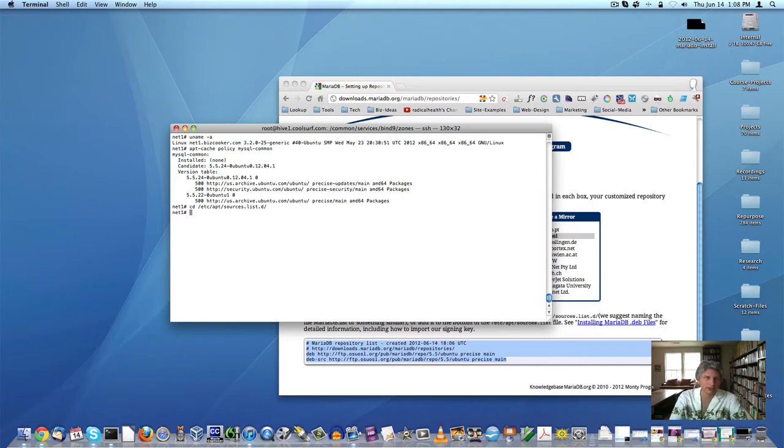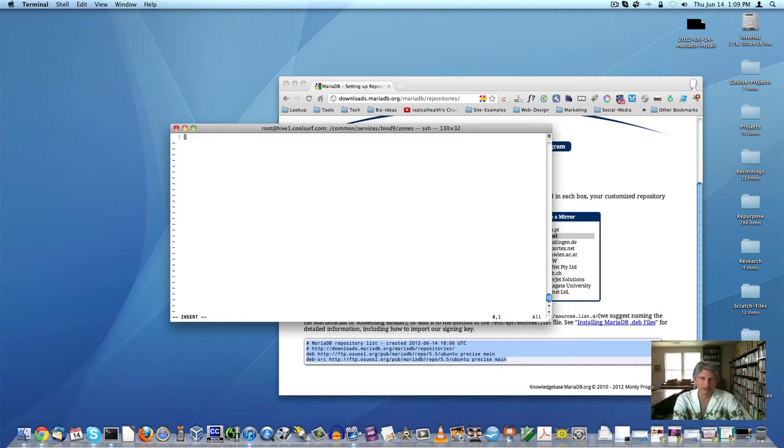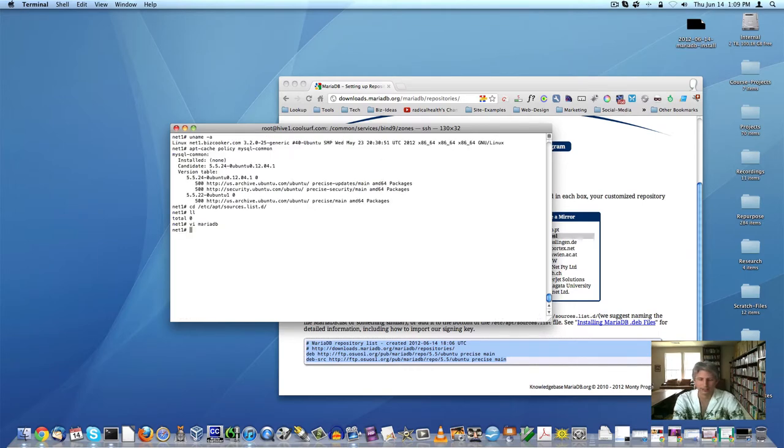So we've gone to this directory here, which is /etc/apt/sources.list.d. And we're going to look, okay, so there are no files here. What happens is when apt-get or aptitude is used, the files in this directory are looked at to find out where the different repositories are for code. So we're going to create a file called MariaDB, and this is the vi editor, and I'm going to paste this information in here and save it. Now, we're going to get an error here.